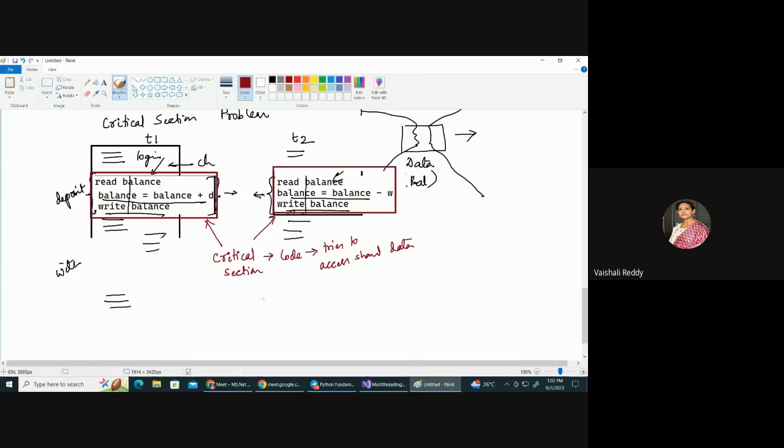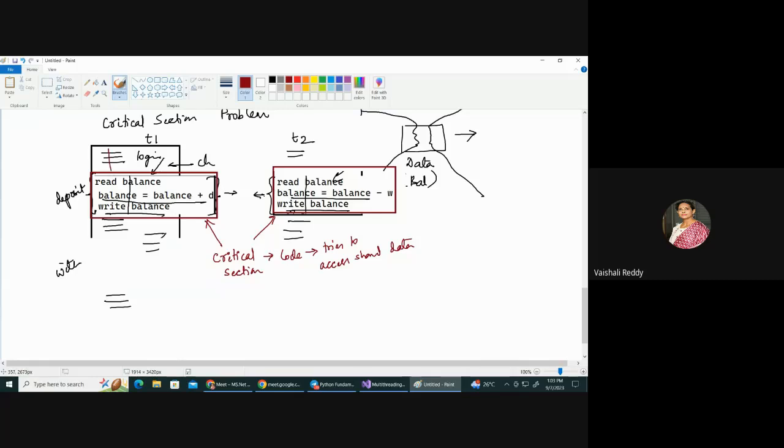That is considered as a critical section. Everybody okay with this part? सबको समझ में आ रहा है? Critical section किसको बोलते हैं पहले वो समझ जाओ. The part which tries to access the shared resource or shared data is known as the critical section. So we need to only worry about the critical section.